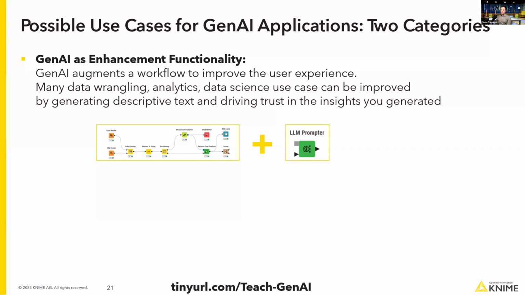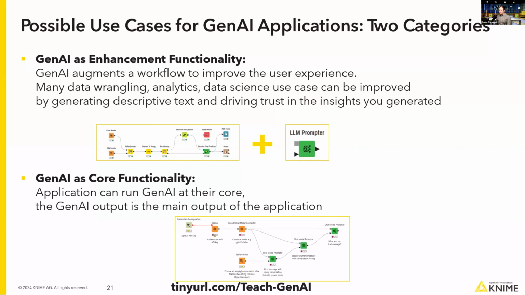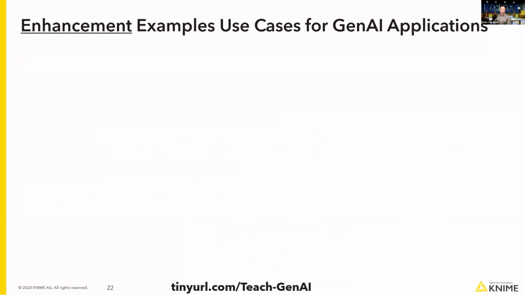This is possible, but I think the most realistic approach is combining what you already are doing in KNIME with these new nodes, which can be extremely useful. But of course, there is also seeing GenAI as the core functionality, right? Here, it means that at the real core of your application, one of these LLMs is executing, right? And this is then important to see what works and what does not. And of course, here we are talking about teaching, right? So based on what you're teaching, maybe you also want to pick up one of these core applications. So let's use a few examples to understand what I'm talking about.